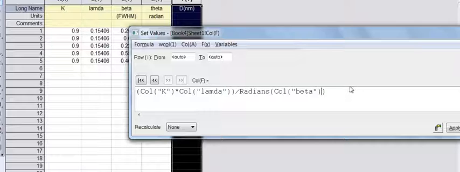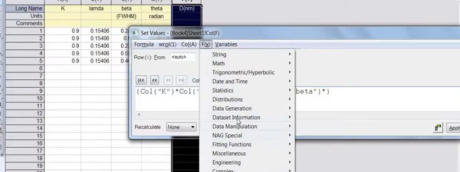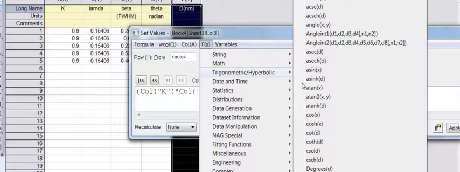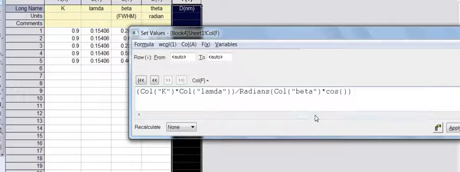Now with the multiplication sign, cos theta. Again go for the function, trigonometry cos. Now it should also be in radian.